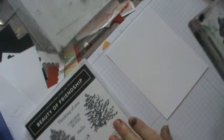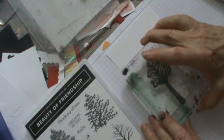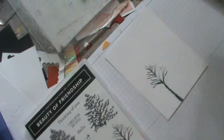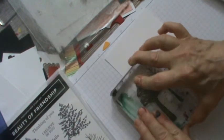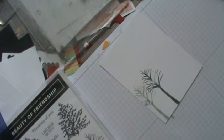All right, so now what I'm going to do is I'm going to estimate about right here because I think I can get another tree over there on my left. And then I'm not going to ink it up. I'm going to stamp. And you notice how it's fading.